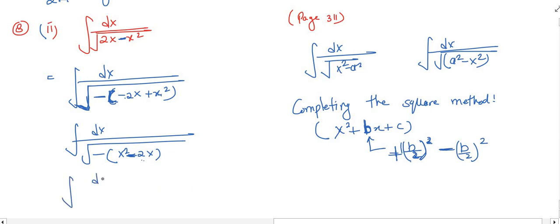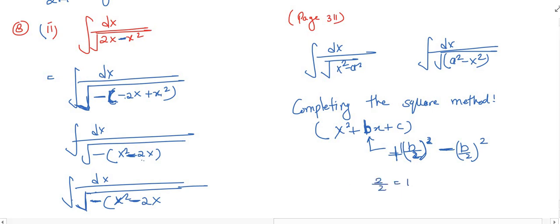See here, what I mean is under root of minus x square. This minus is still inside the root. Okay, remember that it's not coming out. x square minus 2x. So what is the coefficient of x? It is 2. Just the number we have to see, not the minus 2, just 2. So half of 2 is 1. Correct? So we have to do 1 square, we have to do plus and minus. So let me write down plus 1 square and minus 1 square.